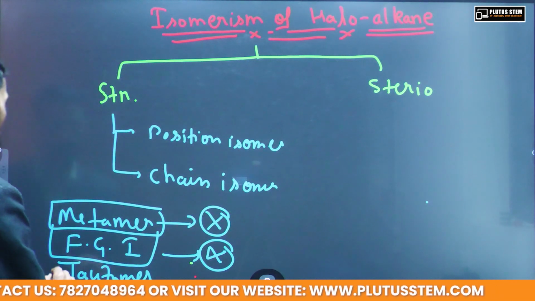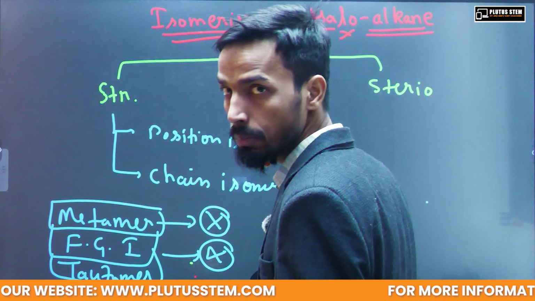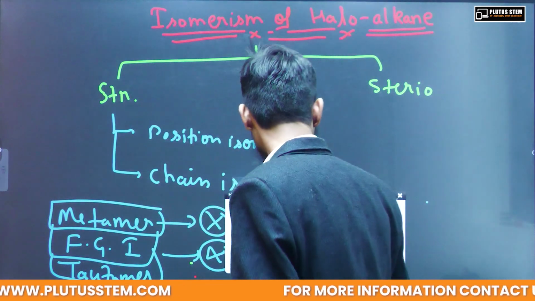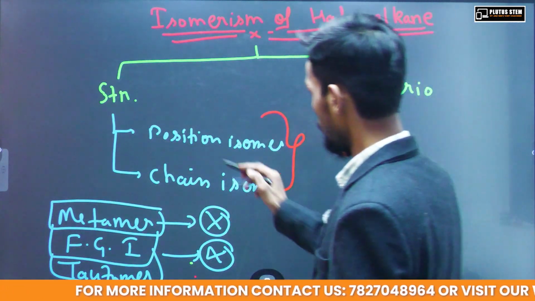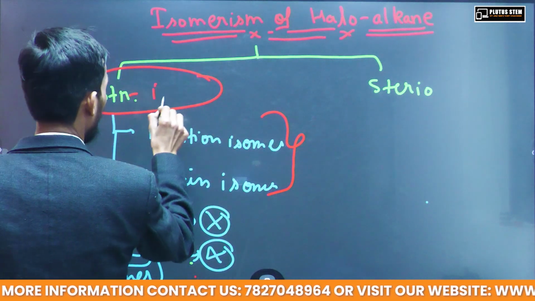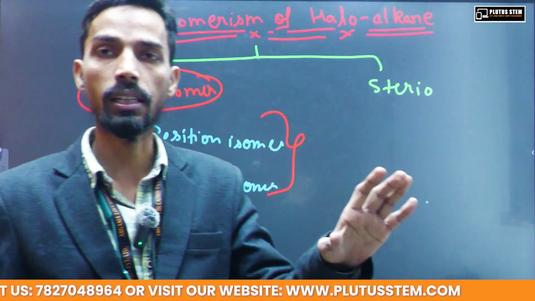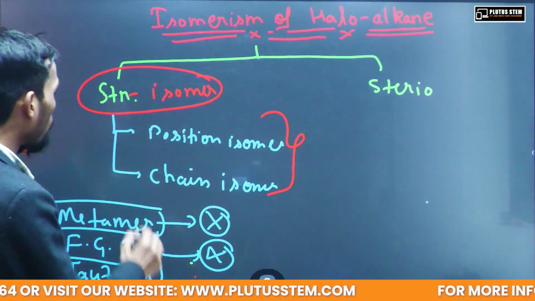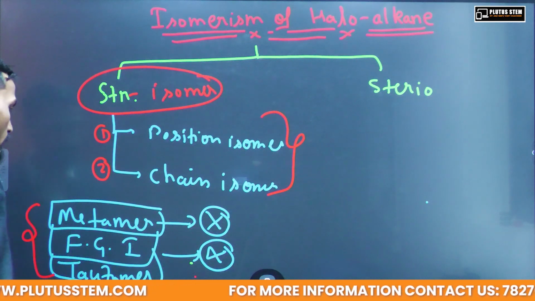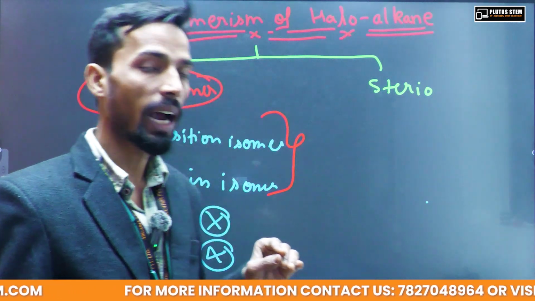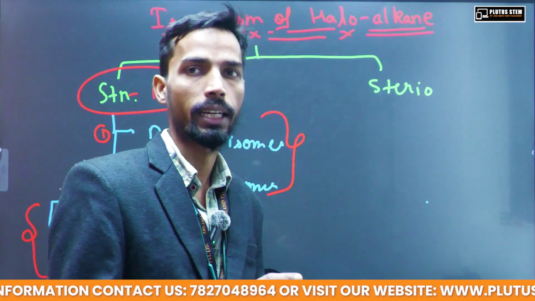Tautomerism is generally shown by ketone, aldehyde and cyanide triad system, diad system. That also we are going to study in quite detail in an upcoming lecture. So these two isomers we are going to see from structural isomers. Generally in our exam we are asked to tell the structural isomers of a compound. So we have to focus only on these two, number one, number two. We are not going into the detail of the others, because these isomers are not present in alkyl halide and aryl halide, or you can say haloalkane and haloaryl.